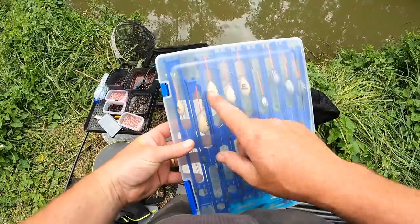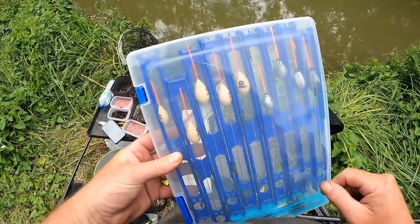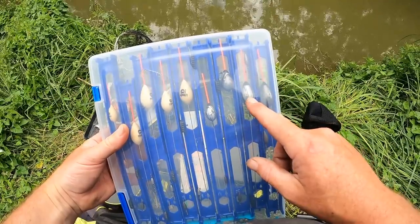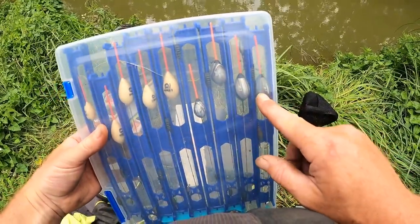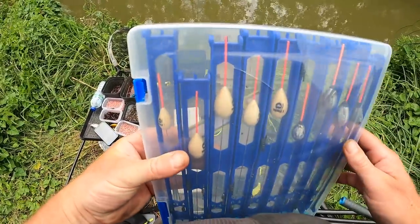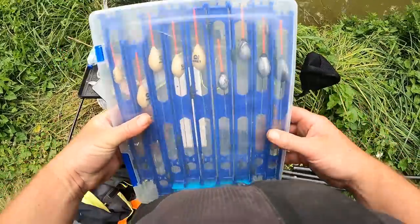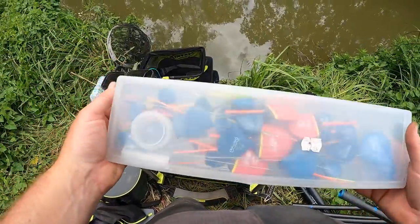So nice and stable. I've got some of my favorite Dacs Aberville, which has got a plastic bristle. And then I've got some Colmic Stream Passants. They've just got a thicker bristle. They're what I generally use for big fish. And I generally use my Abervilles for sort of normal fishing, but ligging on a bit with big baits, I tend to use these. And I've also always got a tub of flat floats in various shapes and sizes.